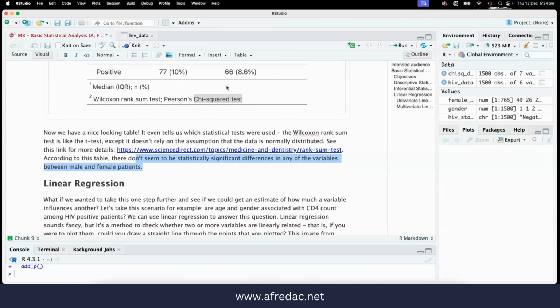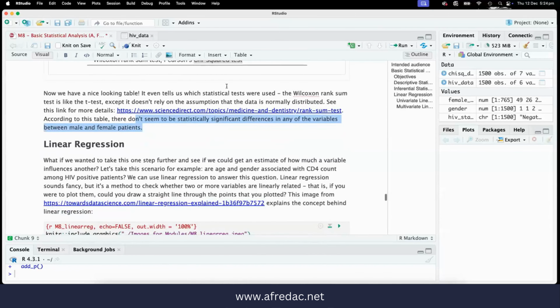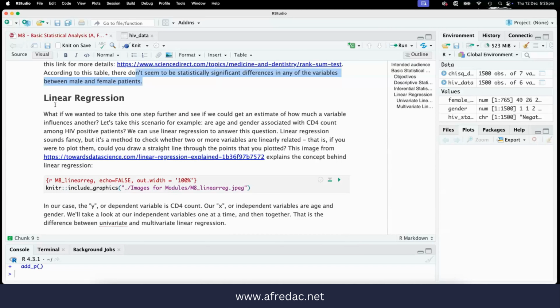And again, there's a bunch of different types of regression. What the rest of this module does is it goes through something called linear regression, and it goes through an example to answer that. But again, I'll pause there because I recognize we're running out of time, and I will let you go through this on your own time. Please do use the discussion boards on the course page if you have any questions or if you'd like us to expand on anything. But perhaps I'll pause there, and I'll hand it back over to Duncan to wrap up.